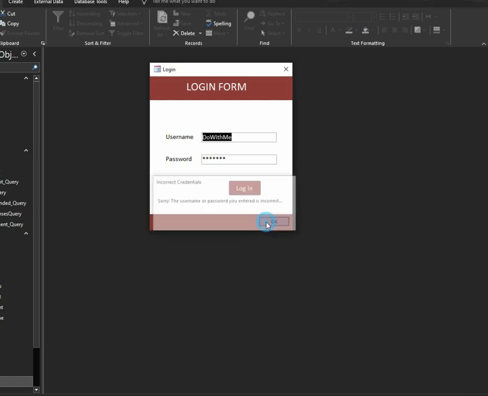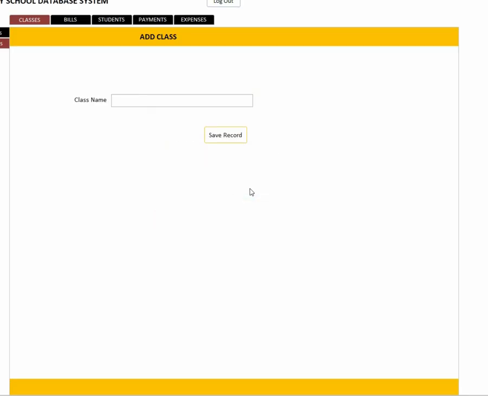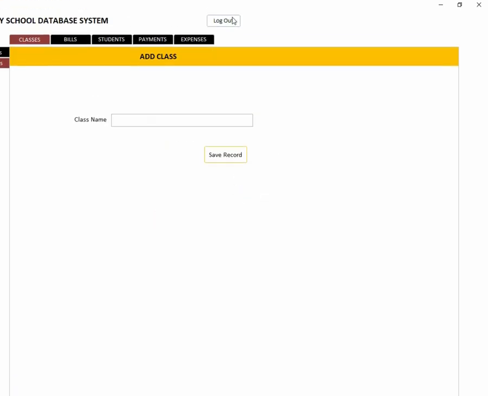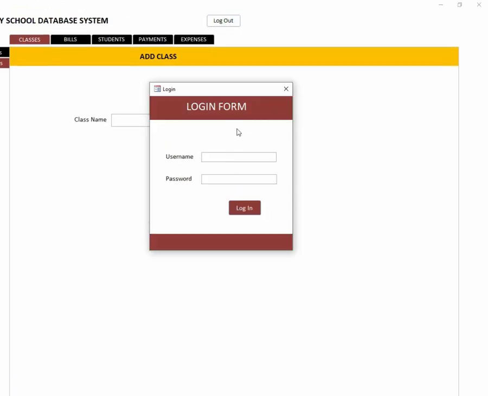Login, wrong password. Let me re-enter the password and see. ASDF 1, 2, 3. All right. So now the logout is here. You click on it and the login is in.